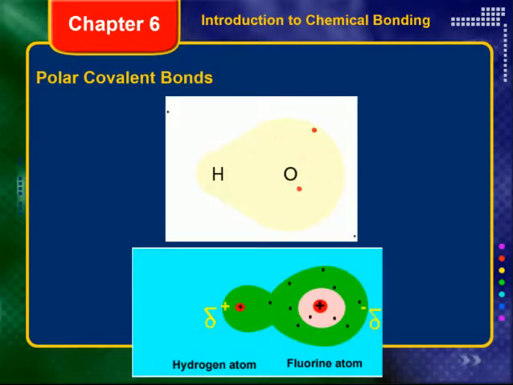Here's another animation showing polar covalent bonds. Here we have hydrogen bonded to oxygen on the top, and we can see that there is a sharing of the electrons between hydrogen and oxygen. But you can tell by the distribution of those red dots that represent the electrons that those electrons are clearly spending more time around oxygen as compared to hydrogen. Hydrogen does have access to those electrons. You can see that that red dot does go over there every now and again, but most of the time, an unequal amount of time, those electrons are found closer to oxygen.